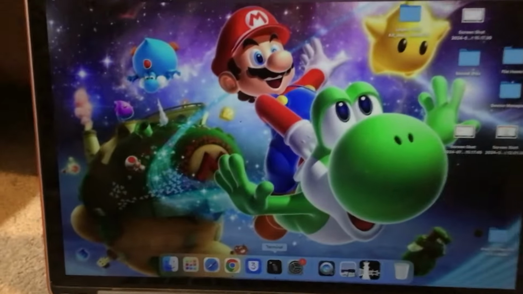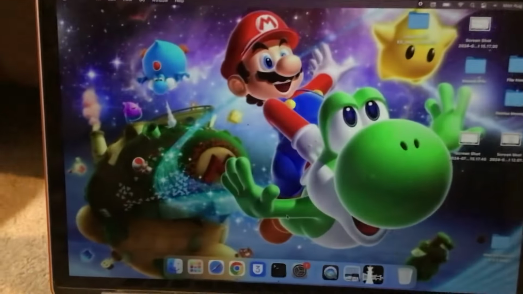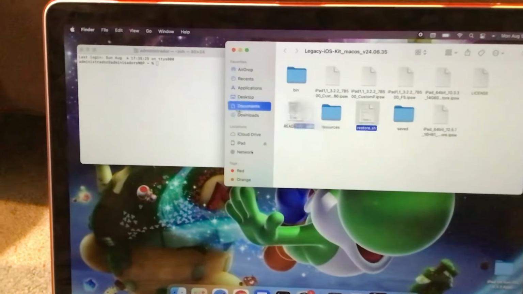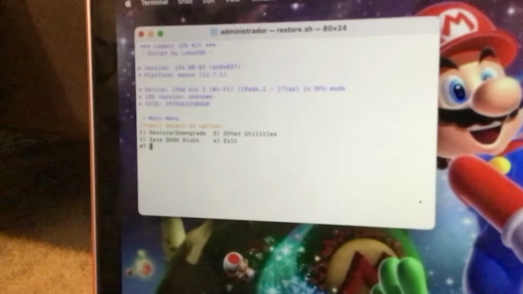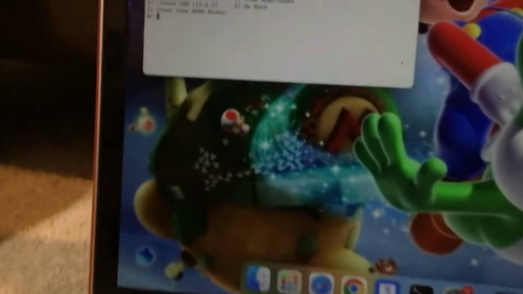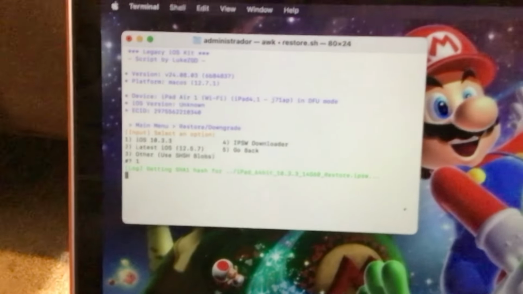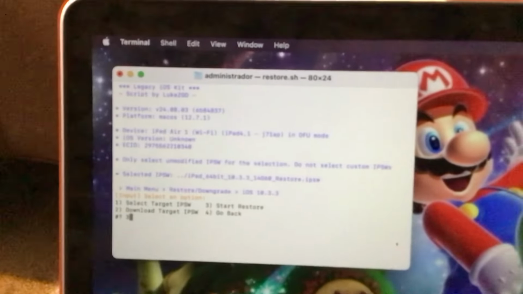I don't want to do this, but it's the only option I've got. Terminal, come on, Terminal, open up. Terminal, where are you? Terminal, hello, there you are. Then I need my legacy iOS kit, restore.sh. Restoring and downgrading. I don't know which one to choose though. Well, I might as well go with the latest, iOS 12.5.7. I wonder what happens when I choose iOS 10.3.3 for it. What could possibly go wrong? Start restore now.